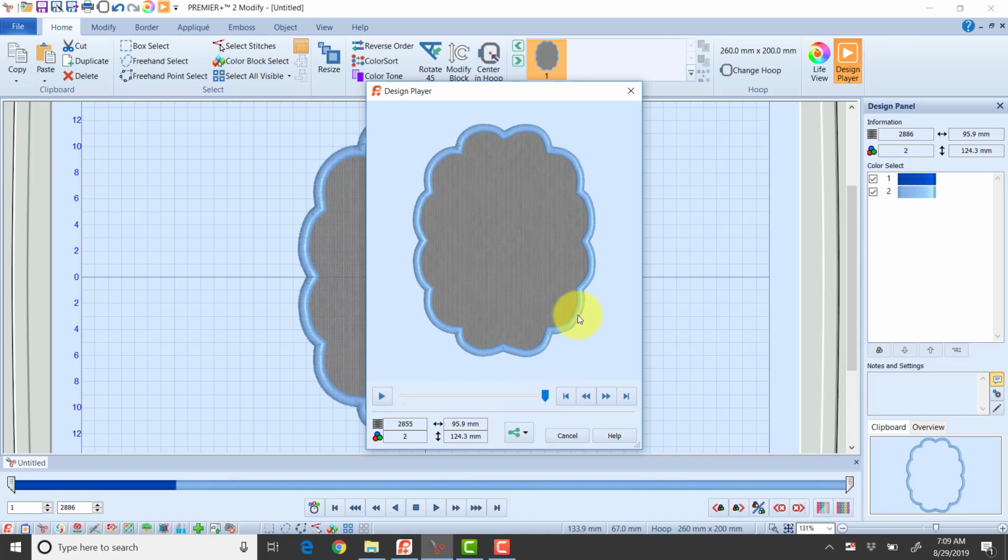So that's how easy it is to bring an existing design into the Modify module, and on the Border tool, use the freehand point border line to manually tell it where you want to create a custom border and turn your design into an applique.